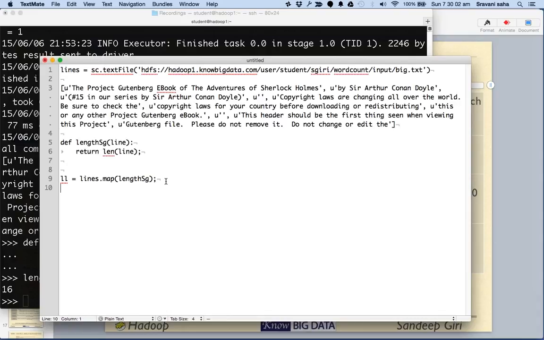Now when I say array, it essentially is a resilient dataset. So on a resilient dataset we are applying a function one element at a time, and whatever is the result of the function creates another RDD, and that RDD will have equal length as the original lines. So the length of lines and length of the new RDD is going to be the same.